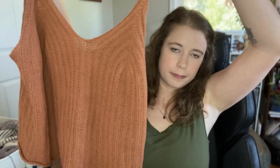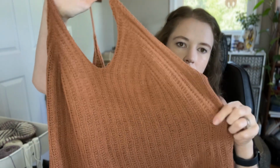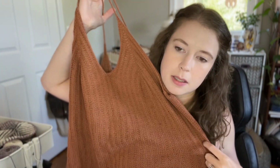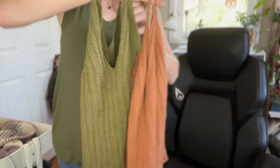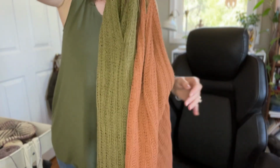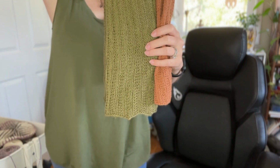She's a lot bigger. I find that because it's a broken rib pattern, it grows horizontally quite a bit, so I'm glad I went down a size, but I'll show you the difference. Just in going down one size, same amount of material and everything, I did get a lot more length out of it. Show you that, kind of. Good luck, right? So they're both hanging on the same arm, and I got that much extra. Which doesn't seem like a lot, but it is a lot when you're wearing it.